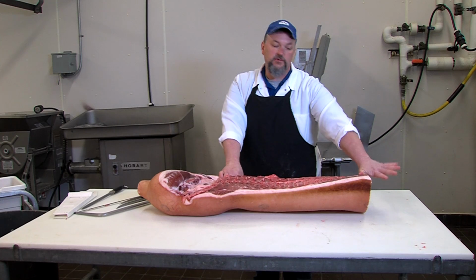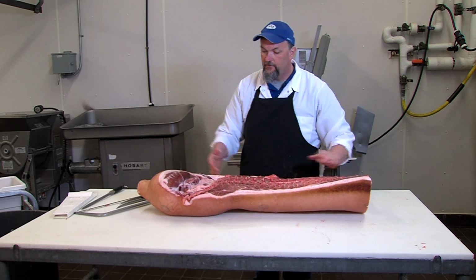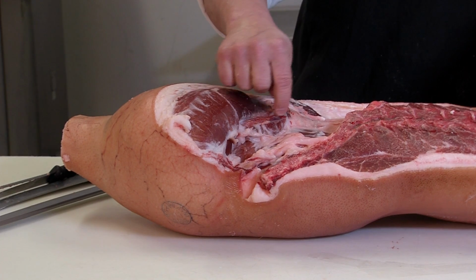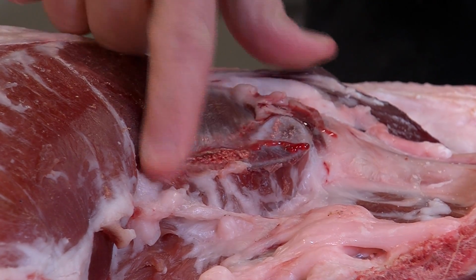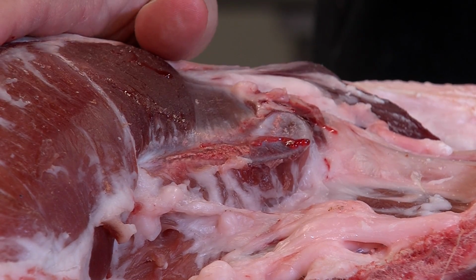We removed our shoulder, we removed the Boston butt from the picnic. Now we're left with the remaining portion of the carcass. Next, we're going to remove this ham. And you can see this bone right here. This is referred to as the H bone, A-I-T-C-H, H bone. It's one half of the pelvic girdle, all right? There's the H bone. The reason why I point that out, it's going to be my next marker for cutting this particular cut.